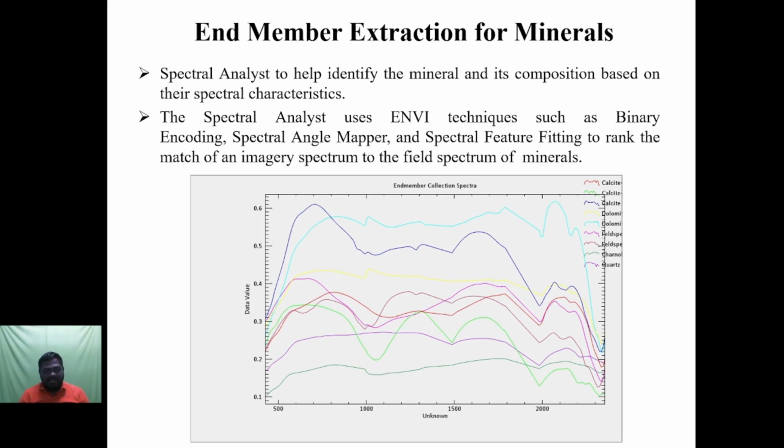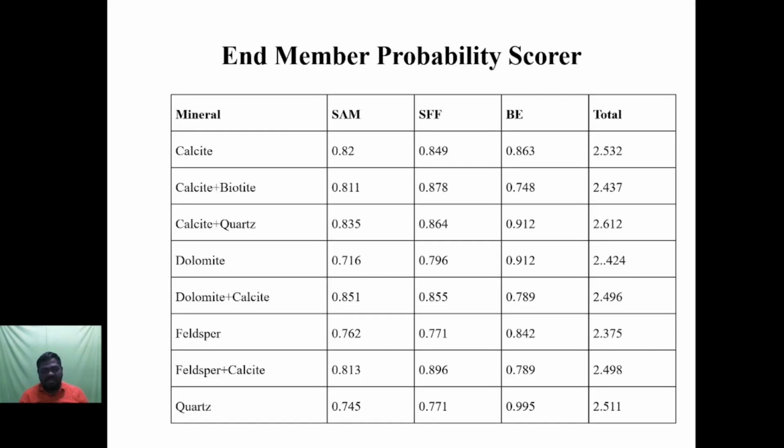So after that, they will assign a rank for every sample, and they will fix the threshold limit also. And this is the NMember property score for our samples. In this calculation, it will give 0.82, 0.849, 0.863, which means that is important for our cell, because that is the purest form of limestone for our study area.